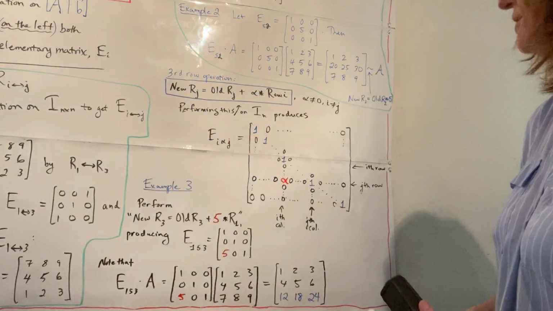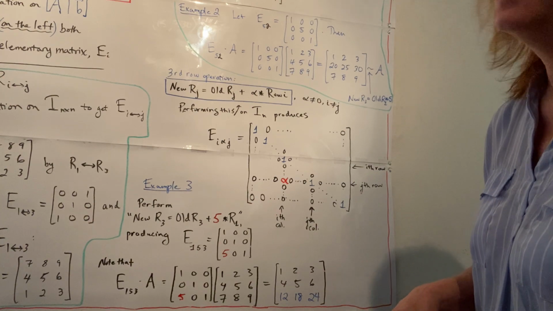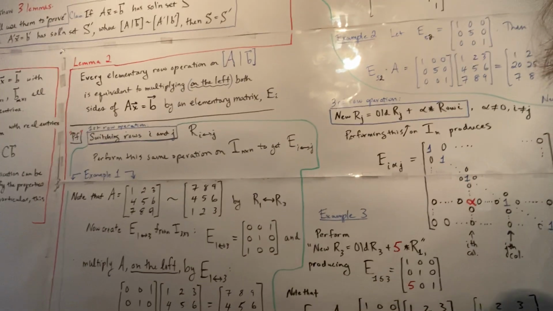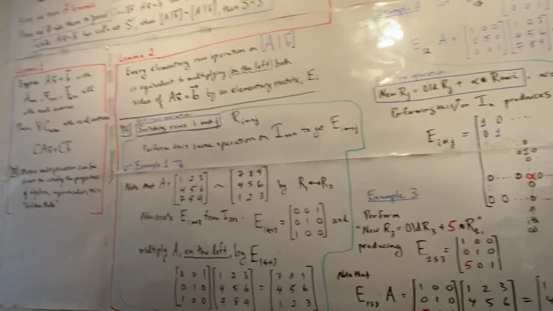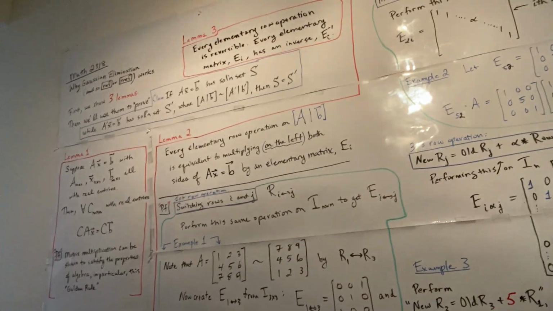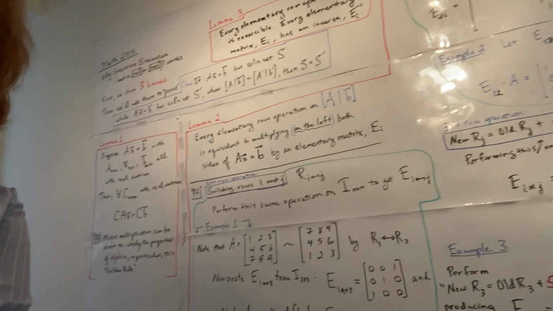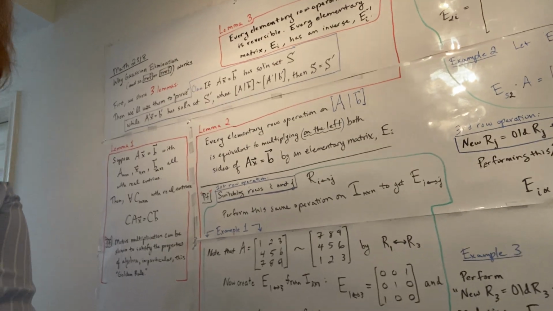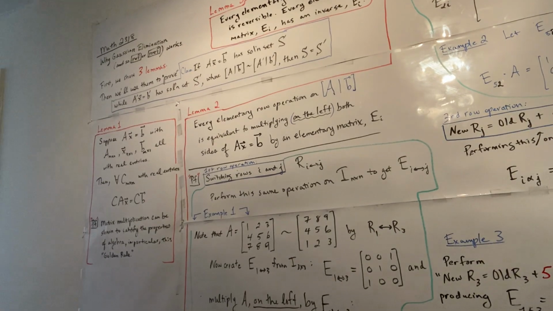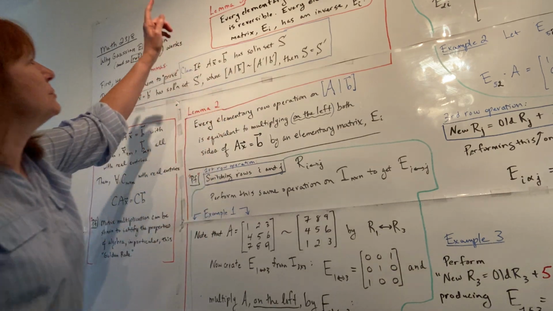Okay? So now you have lemmas 1 and 2. The third lemma I'm going to prove, that's going to get us ready for proving that Gaussian elimination works all the time. And again, I'm using the word proof rather loosely here today in the interest of time. So where we're headed, again, is what's up there in the blue. Here, this is our big claim that we're headed for. In the next video, we're going to prove lemma 3.